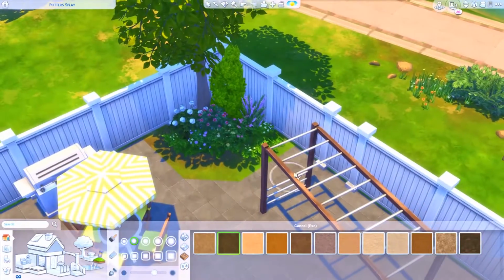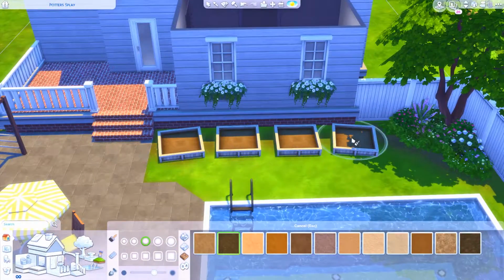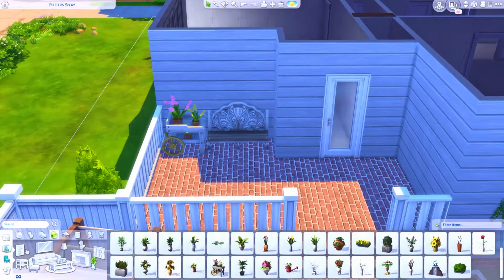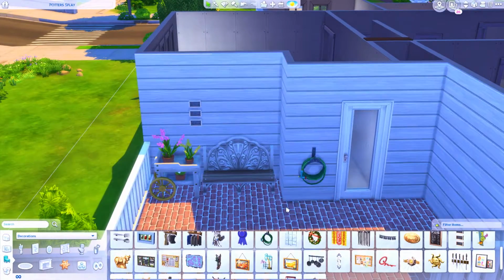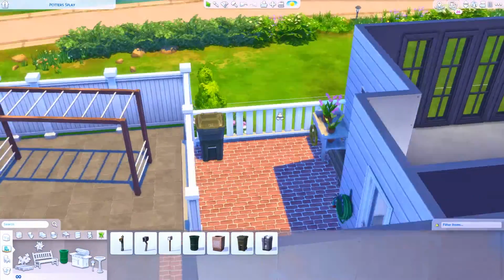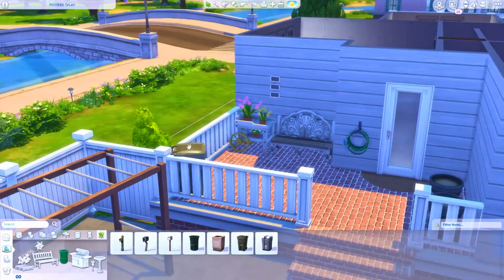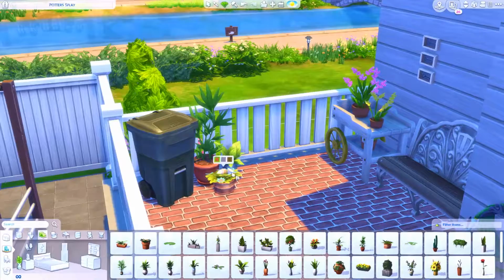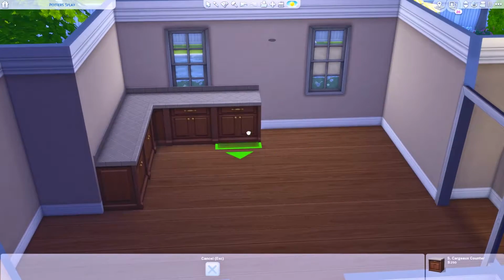I have these 4 big planters which hold 4 small plants or 4 trees, and then up here on the porch I do actually add some single little planters as well, which can hold either 3 trees or just 3 separate plants. Anyway, they are the smaller ones, and I just thought that maybe the sim or sims that live in this house could really be into gardening, as there are so many planters.